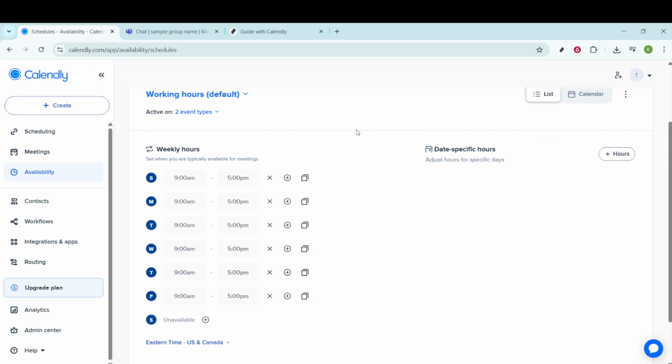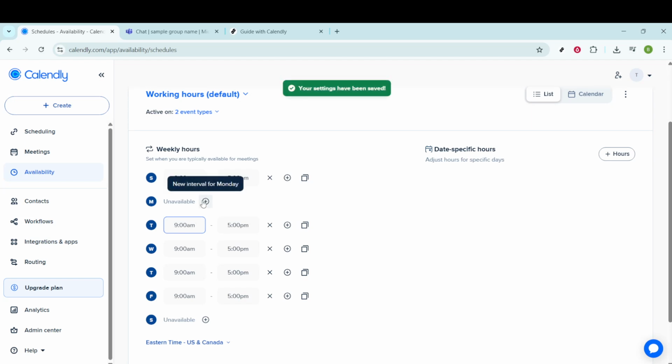Now, let's get into how you can make precise adjustments. If there is a specific schedule slot where you find yourself unavailable or need to take a break, you can easily remove it by clicking the X sign that appears next to the time slot. On the flip side, if you become available for a new time slot or wish to add more hours to your schedule, simply hit the plus sign to insert those slots into your calendar.